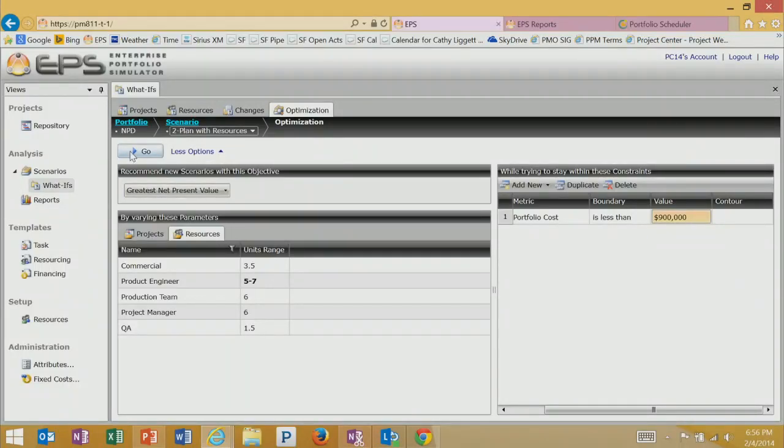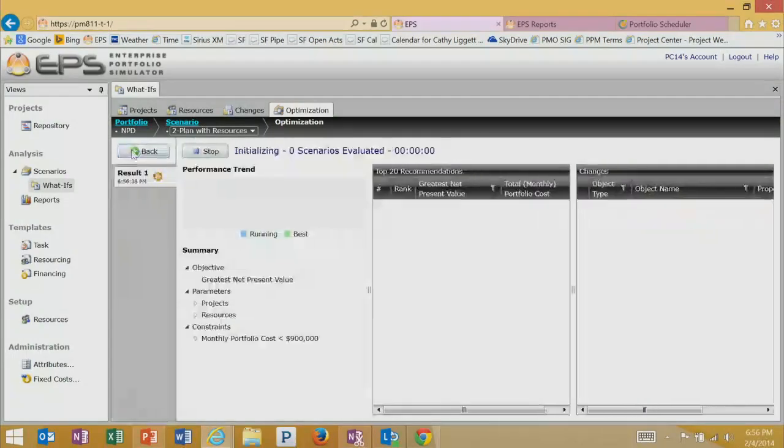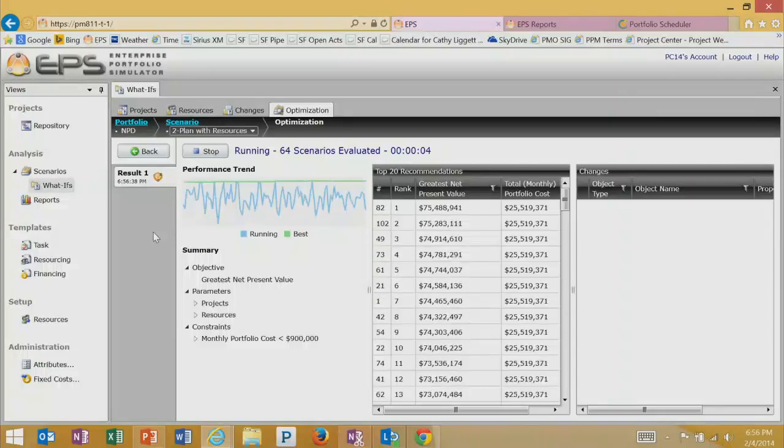And this is all live. This is not makeup right here. And I'm going to hit go. And I'm just going to let it run for a minute. What it's going to do, it's going to run thousands of scenarios. Remember, we manually created a couple scenarios? Now, this is running thousands of scenarios for you.